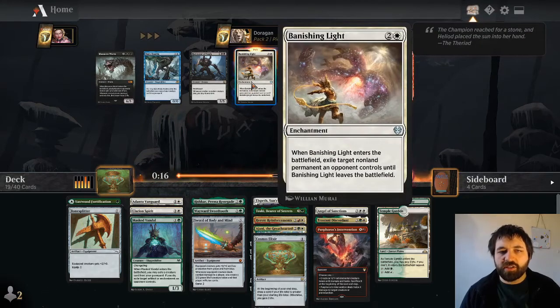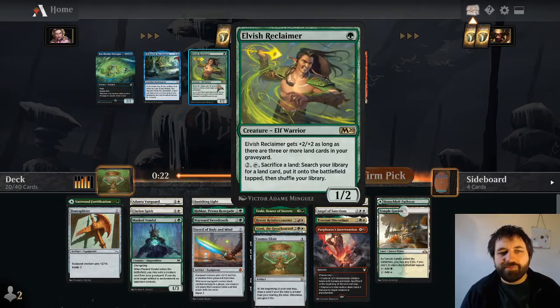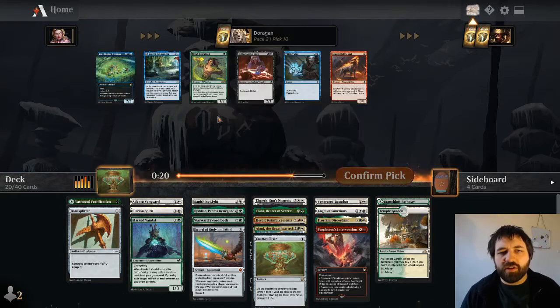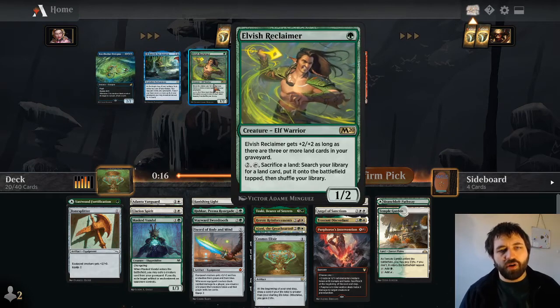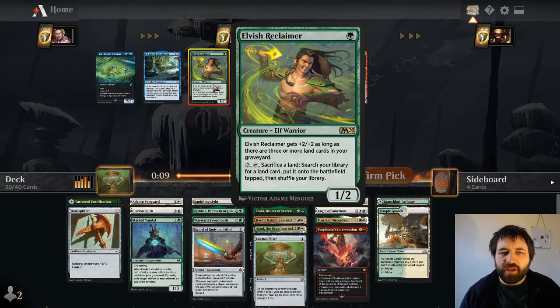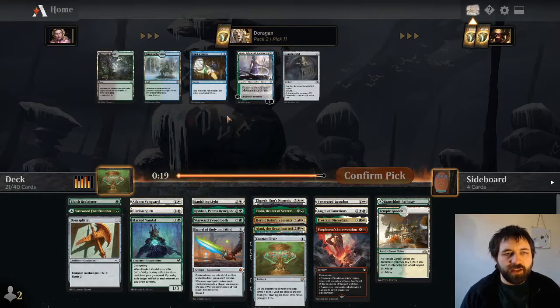Exile a non-land permanent. Yes, that seems pretty good to me. Elvish Reclaimer. Nah, that doesn't really do anything super exciting here. It is a 1-mana 1/2, which is probably how I get played in here. Getting 3 lands in my graveyard, probably not great, but it does have a little bit of text. Not excited about playing this, but it's playable in what we've got here.